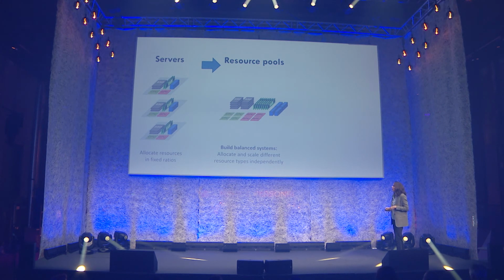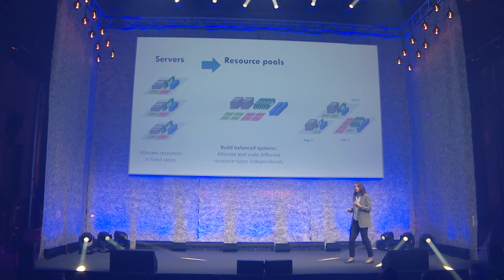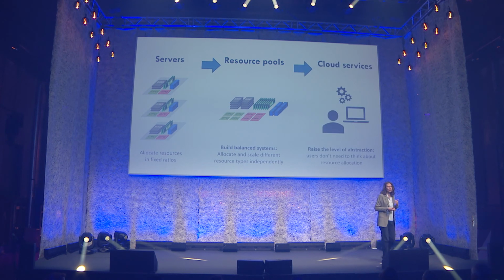So what we'd like to do is have a logical view of resource pools, and then as different applications come in, we dynamically allocate the right ratio for each application. And here's an example of 3 different applications that can have different resource ratios they require. Ultimately, what the cloud provider wants to do is make these allocations from resource pools. But again, these things are difficult for users to do, and this is where we come back to this idea of a higher level abstraction for the actual user involved.